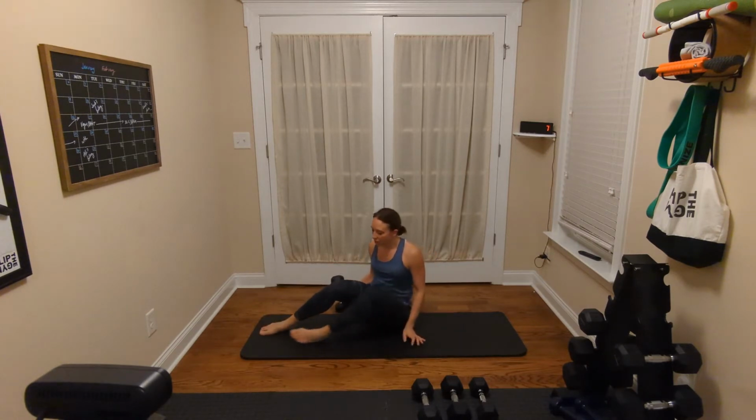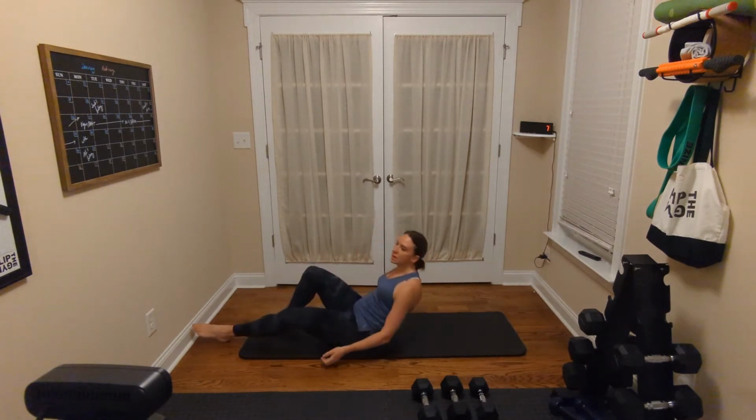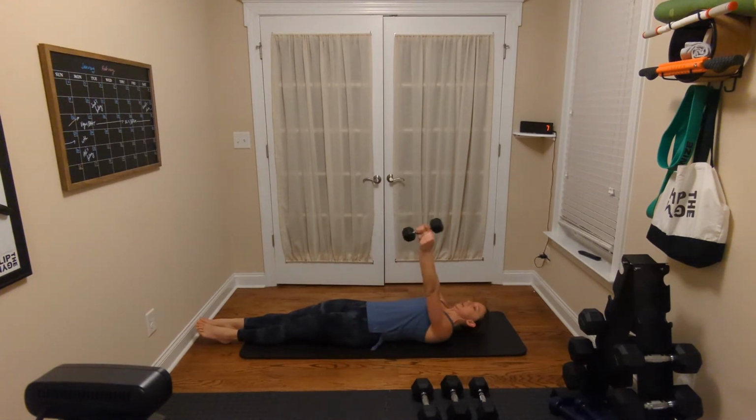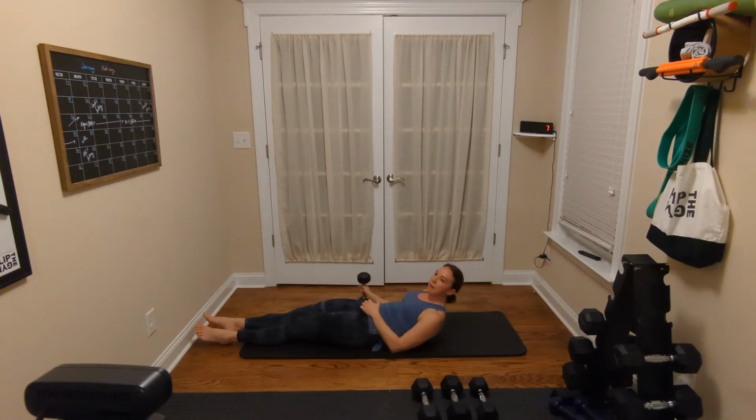So you're gonna take your dumbbells in hand, and as you lie flat on your back, arms will come out in a low V, and you're gonna raise your arms up to above your chest, and then back down. Up above your chest, and then back in a low V. Okay, you'll do that one with your light weights, probably.